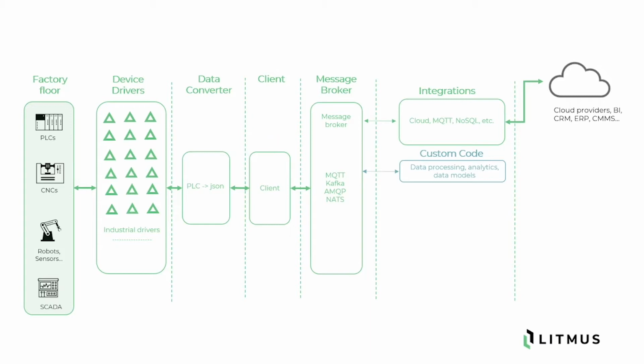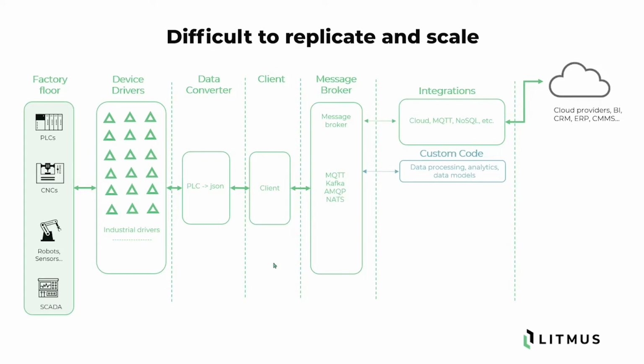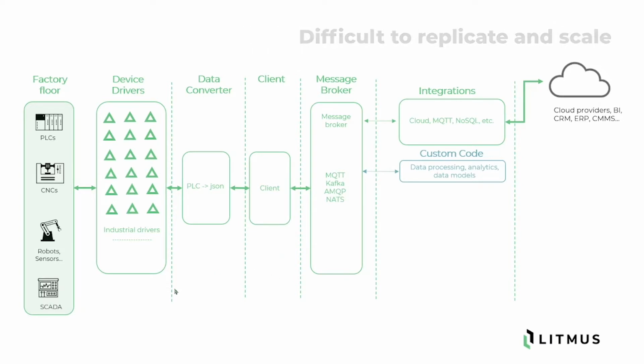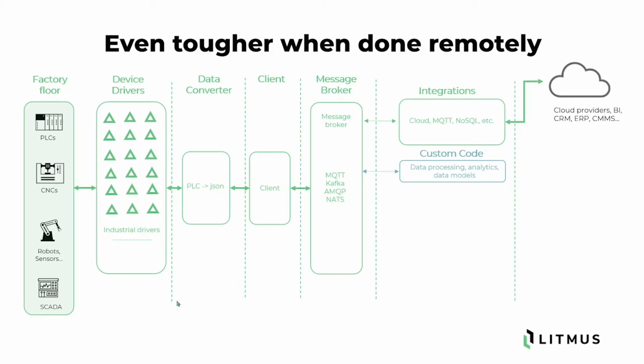The biggest problem with this architecture that companies run into is, yes, the data flows, it works fine, but how do I scale this? How do I replicate this? Because you've got different vendors to provide this architecture, it gets difficult to replicate and change and adjust based on remote locations, and being able to do that without having to go to the plant and actually install this system or these systems on the plant level.